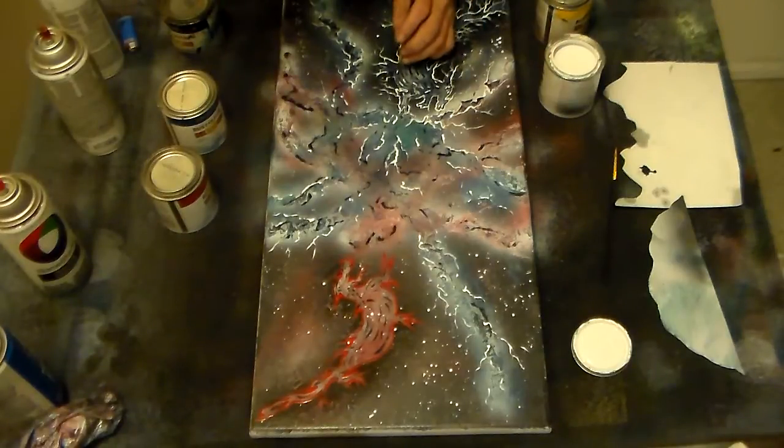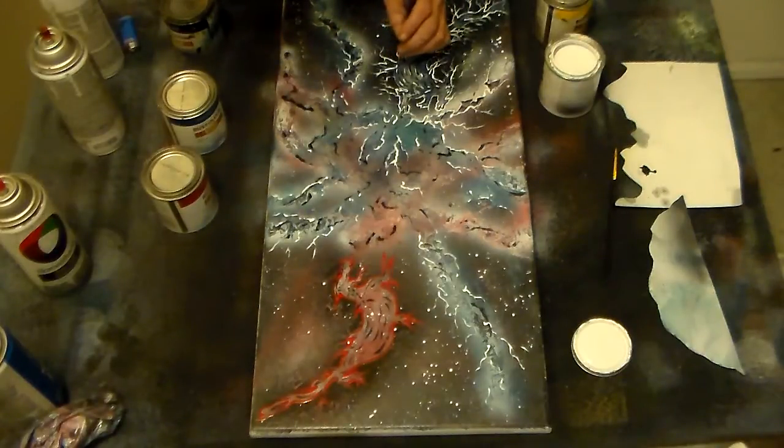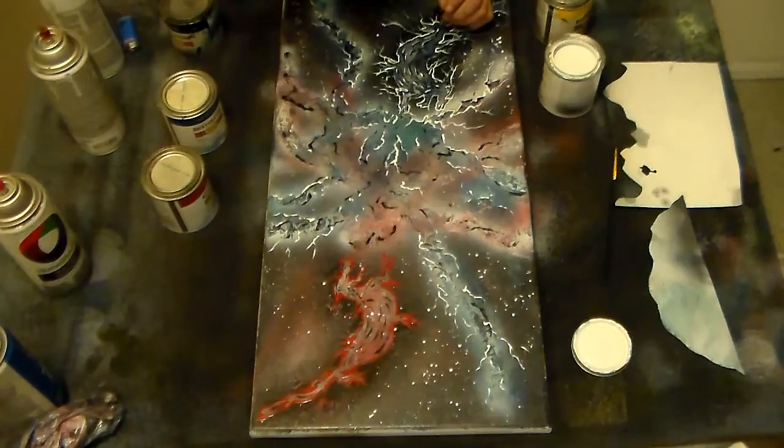I know this painting has taken a while, but you really got to pay particular attention to where you're laying these strokes at. Some on the top, some on the bottom. Anyway, you just kind of keep running along with this on the inside and continuing to bring shape and form to your dragon.